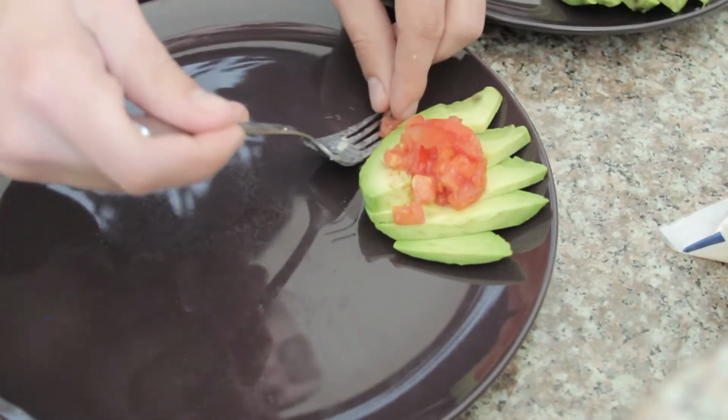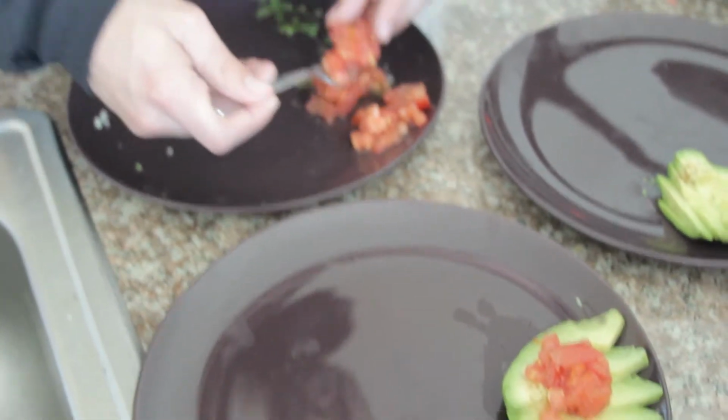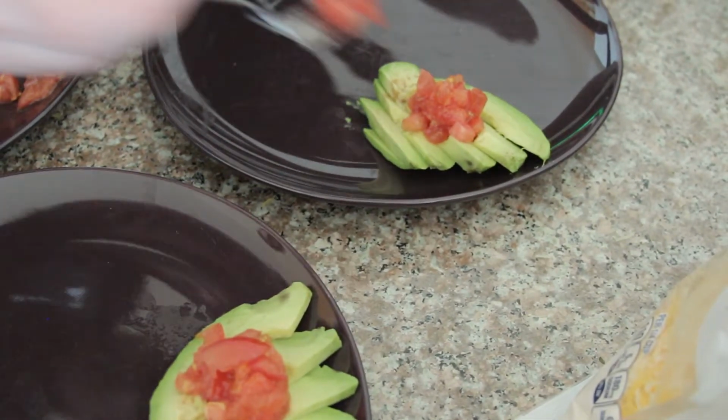So I'm just adding the tomatoes into the little bowl where the shell used to be. A little bit there. If Star could get me some salt and pepper, I could salt and pepper it, but he's just too busy staring. I don't know what he's staring at all day. We're cooking.